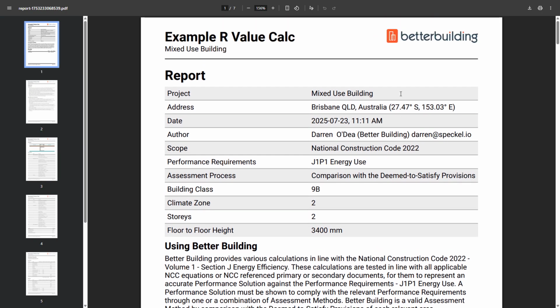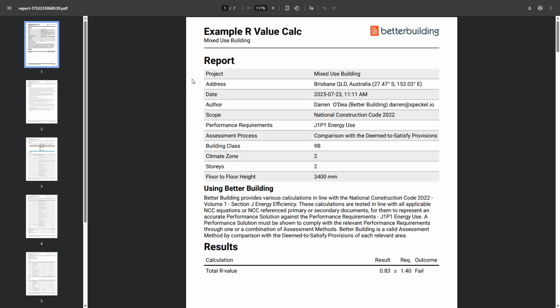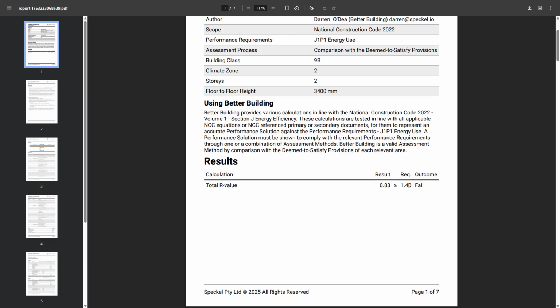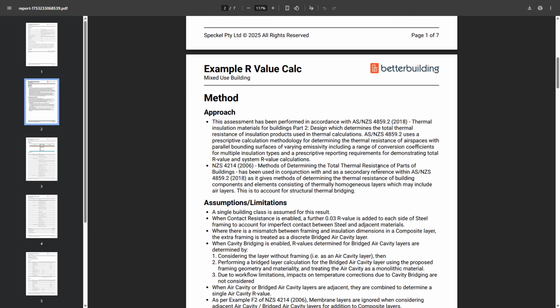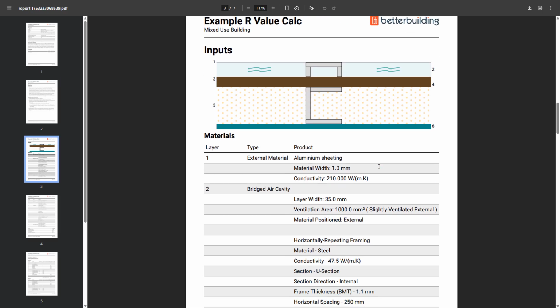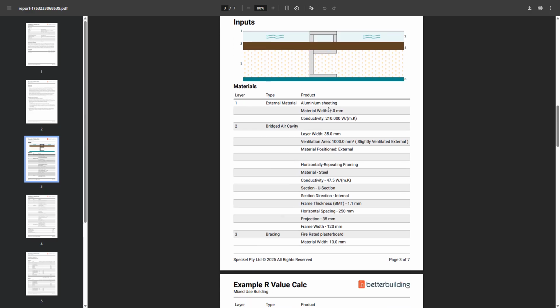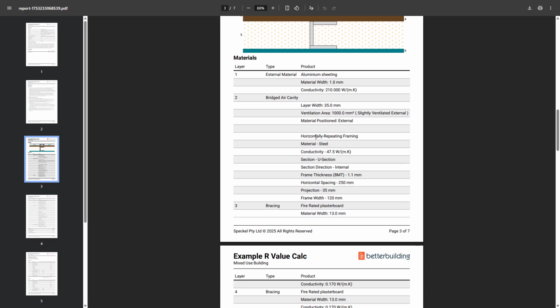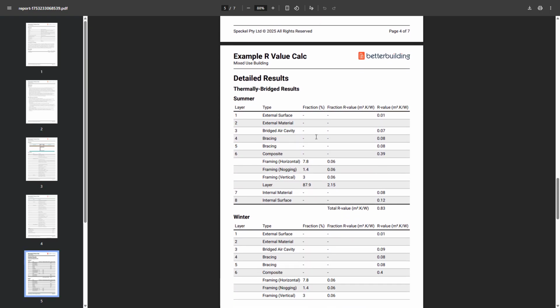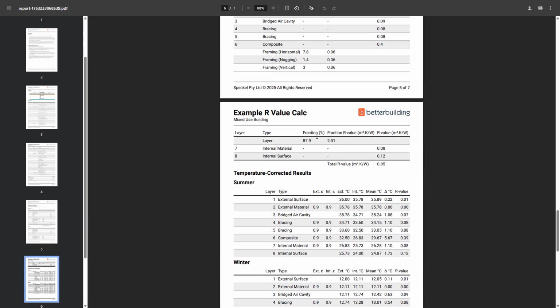And here is that report. So there you go. We have some branding that you can replace. You can replace the colors, the fonts, the table display, but effectively we have results, and these are provided for you with a target if there is one and whether it has failed or not, all assumptions pertaining to the modeling itself, a little render showing the wall system in question, all materials included within the system, and the detailed results right there at the end.